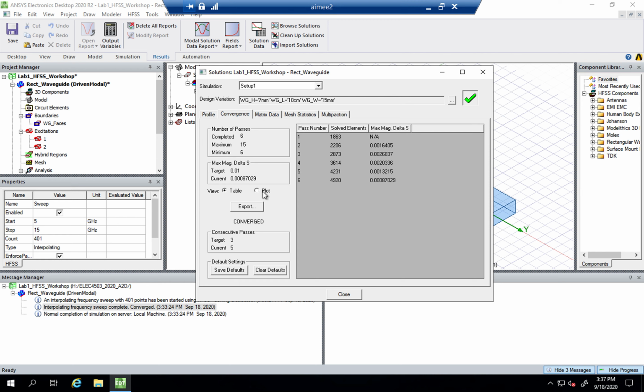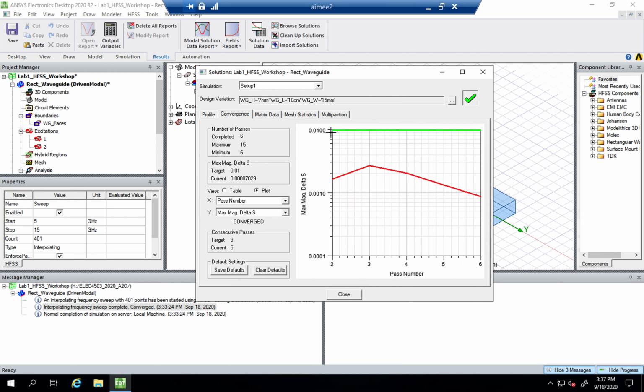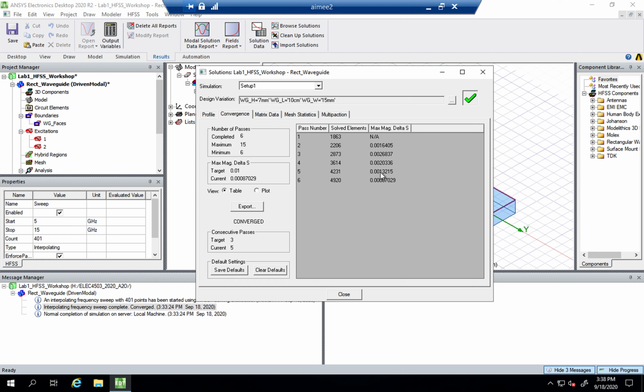You can view these results in a plot instead of a table, and over here you can see this is where we set the convergence limit, and we have converged almost for every pass. So you can say, maybe I want it to be even better, so you can set the convergence here, but that means it's going to run for longer in order to meet your 3 consecutive passes criteria. So in the report, when I ask you to show me the convergence, you either show me this plot, so you can just take a screenshot of that, so I can see that your design has converged based on your criteria, or you can just show me a table and I can see here that the maximum error is well below what you set.